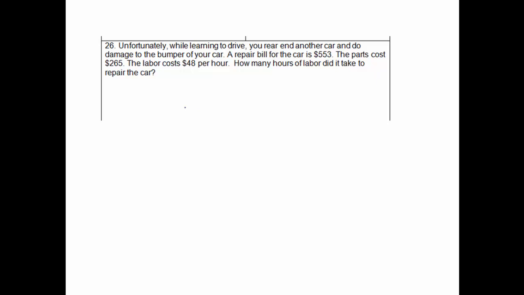Well, I'm going to write an equation to help me out with this. You can do it another way, and that's totally fine. I saw that the parts are going to be $265, plus I'm going to pay $48 per hour, but I don't know how many hours I'm working, so I'm just going to put h, and then equals my whole repair bill was $553. Okay, so now there's an equation that I can solve for h.